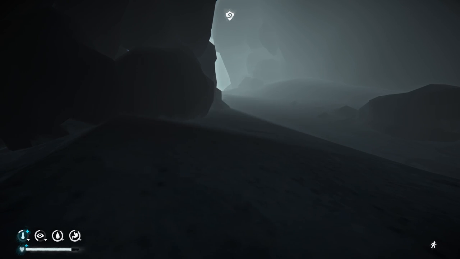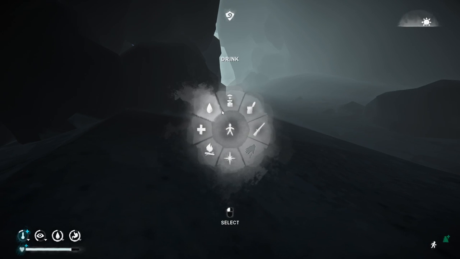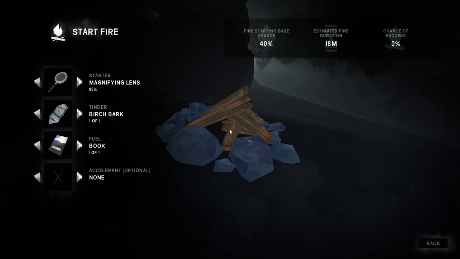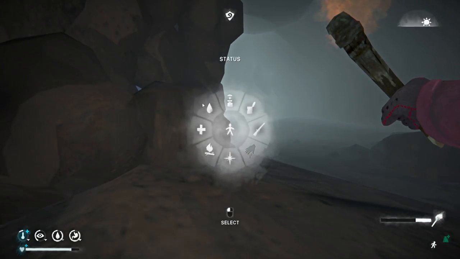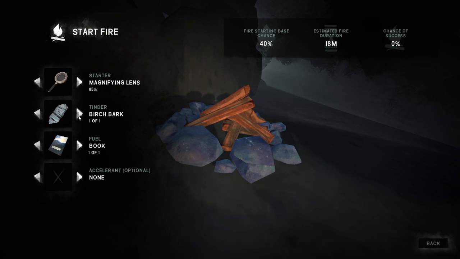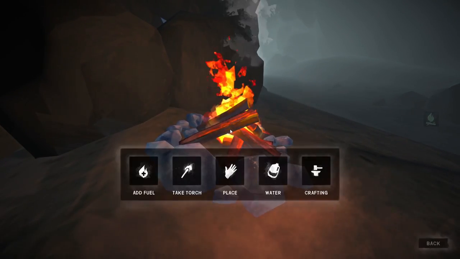What's the temperature like in here? What do we hit? See? Doesn't really tell me anything. It feels like 24. Alright, now if we start a fire over here, I need a torch. And now we start a fire. And I ain't even gonna mess around with it. We got four accelerants, let's use one. If there was an emergency to do so, this would be it.